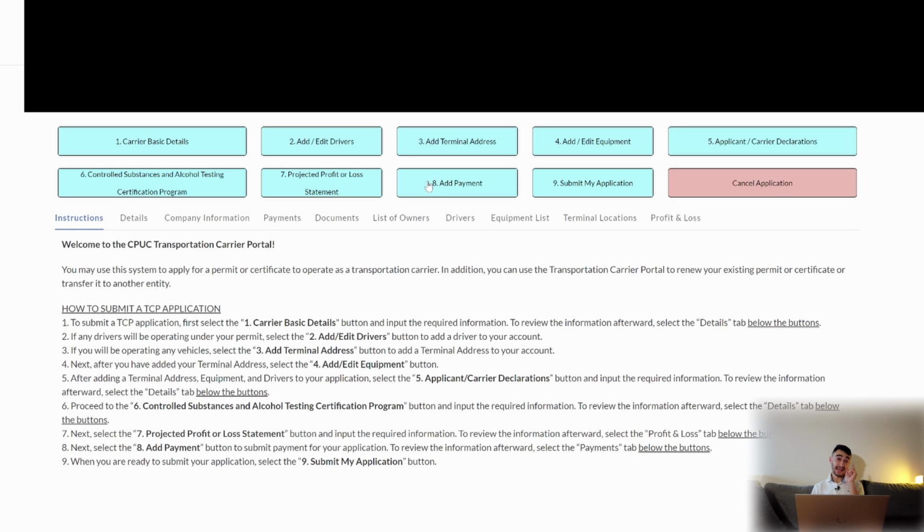Number 8 is payment. And it's very important. For now, they are accepting only ACH transfer. So basically it means that they want to take the money from your bank account. They don't accept credit cards at this time. And ACH transfer has a fee. It is 2.65%.